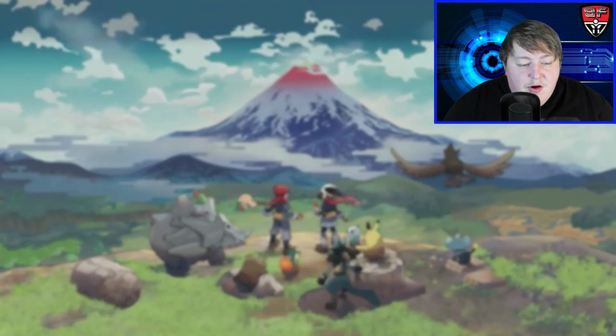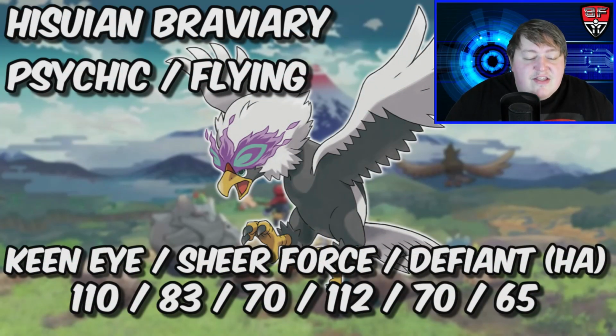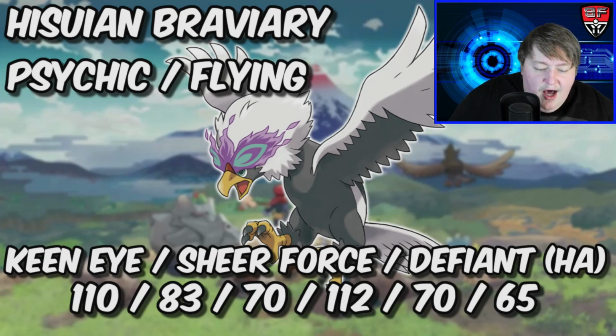Now, going on from there, we have Hisuian Braviary, Psychic Flying. I think this is one of the biggest misses they had for the entire game, and let me tell you why. First of all, the stats are fine. It's slower, but it has that 112 special attack. It's slower by 15 points; normal Braviary has 80 speed. Braviary is not a Pokemon that wants to sit there and take hits because it's not that bulky. I do like that they decided to try and make it a special attacker.